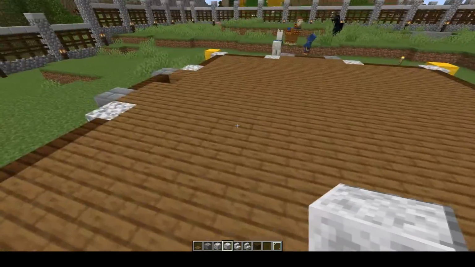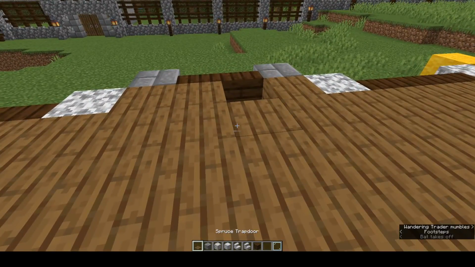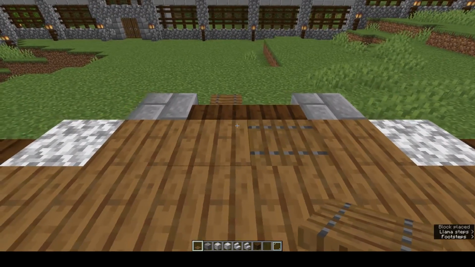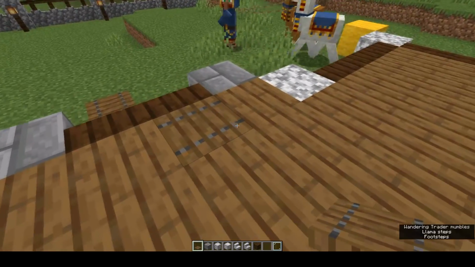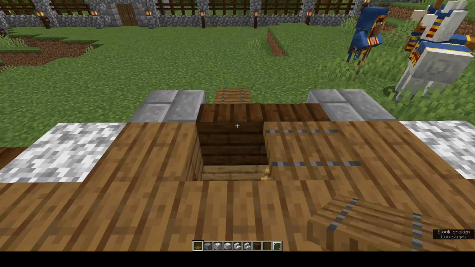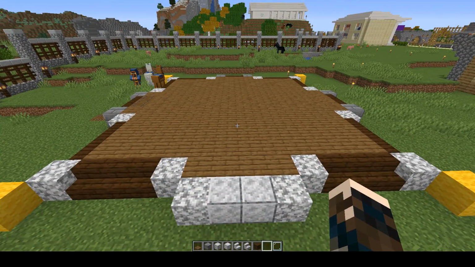That's the basement enclosed and the floor of the ground floor formed. Now we're just going over to where the ladder is, popping in a spruce trapdoor. If you want it to be really hidden, because this will be behind stairs, take out that upside down stair and pop another trapdoor in. Let's get on with the ground floor.